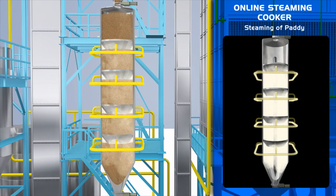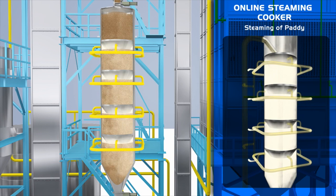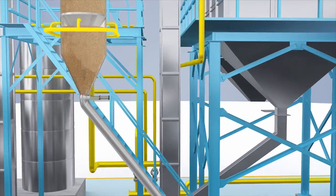The steaming cooker is streamlined to perfection with multiple steam dispensers surrounding the cooker. The temperature and pressure of the steam is constantly controlled for uniform cooking of paddy. The features of the online cooker include fully automated process, uniform steaming, predetermined color and quality achievement, automated monitoring of steam and temperature, and suitability for all varieties of paddy.